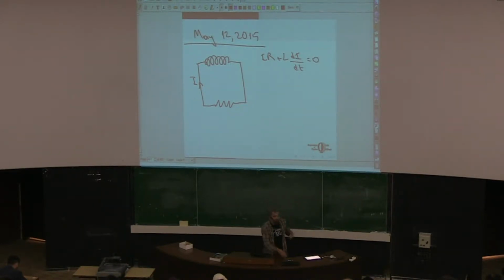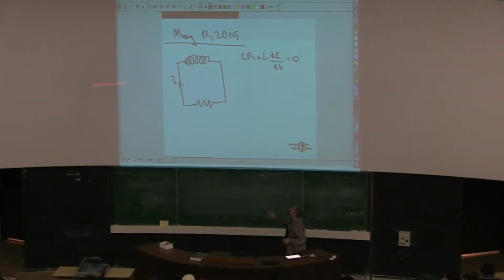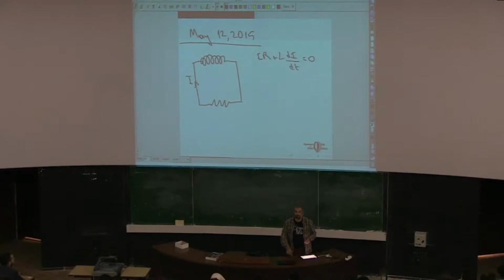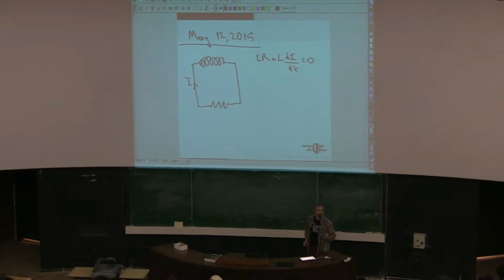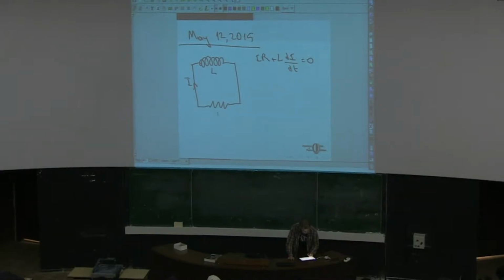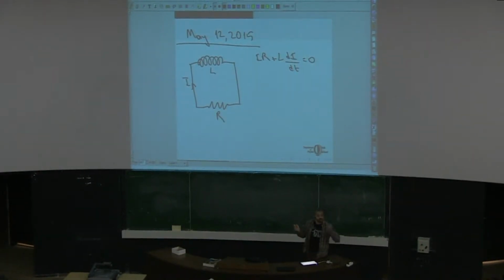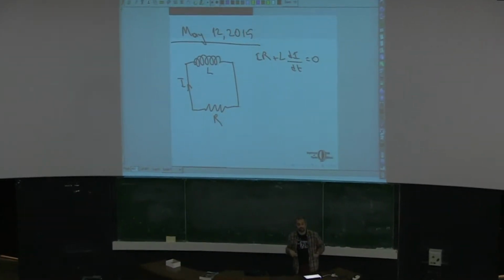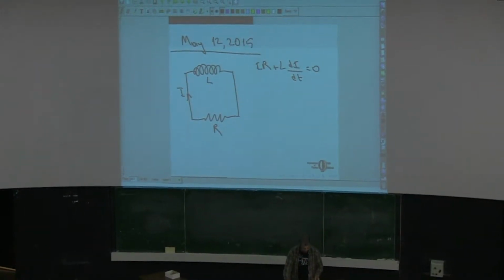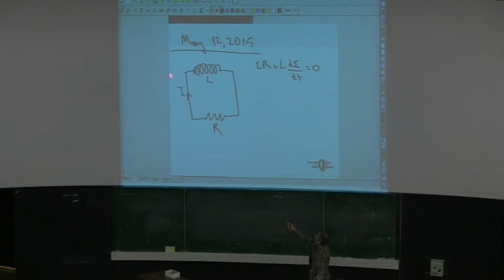Now, there were many means of obtaining the same equation, and in one of them, if you remember, we were just imagining that we had some unit positive charge, and we were carrying it around this loop. We take this positive charge and move it around this loop in the counterclockwise sense, and we calculate the work that we had to do. In that case, if we go across the resistor, then we have to do a work I times R. And if we crossed across the inductor, we had this reasoning.